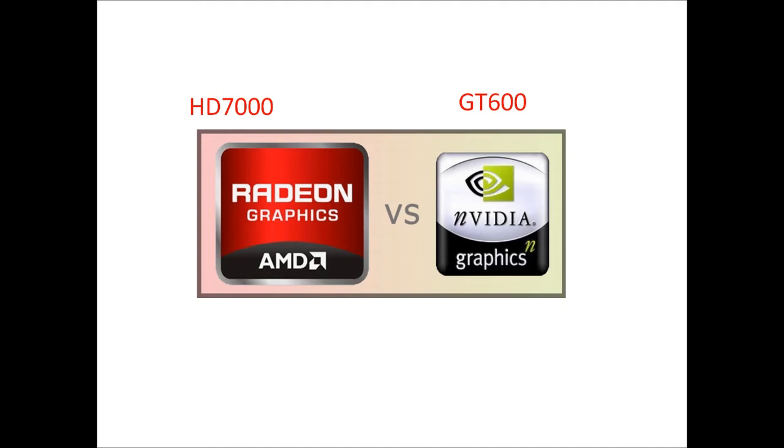And just going through the current level graphics cards again, if you can afford to go up from the 7770 or the 650 Ti with Boost, you want the 7870. That's the next best card in that price bracket to get. Then if you go up in price a bit more, the NVIDIA 670 is the best card to get. And then if you go right for the top end, you're looking at the 7970 GHz Edition, which is the best top end single GPU graphics card to get.